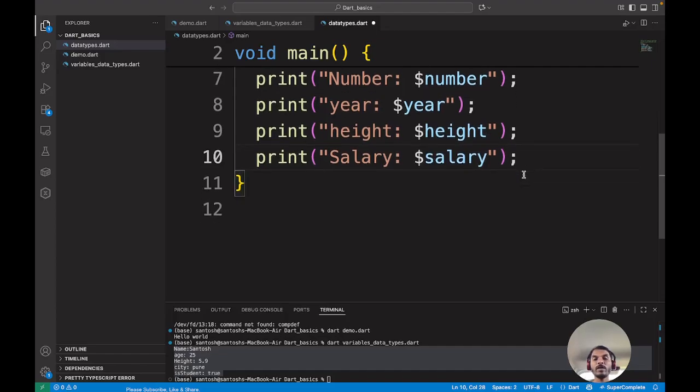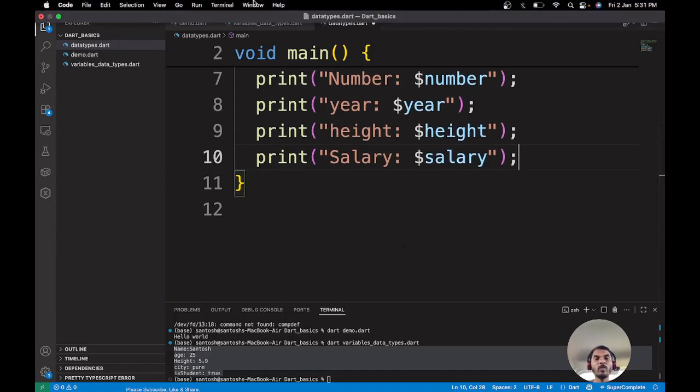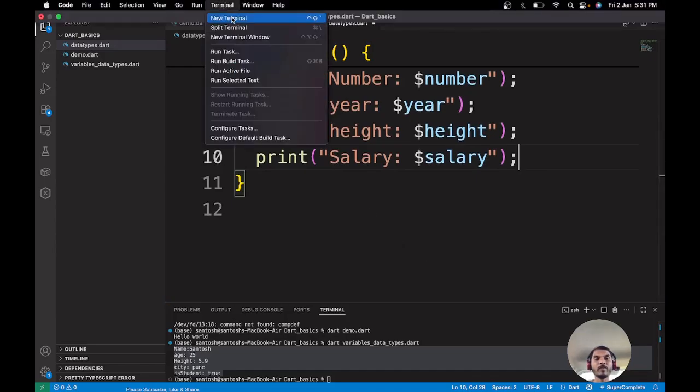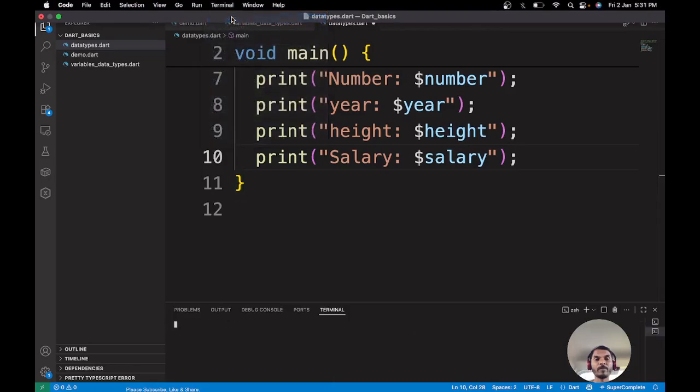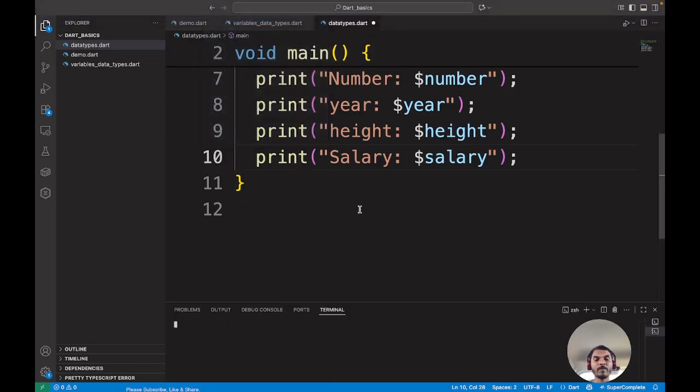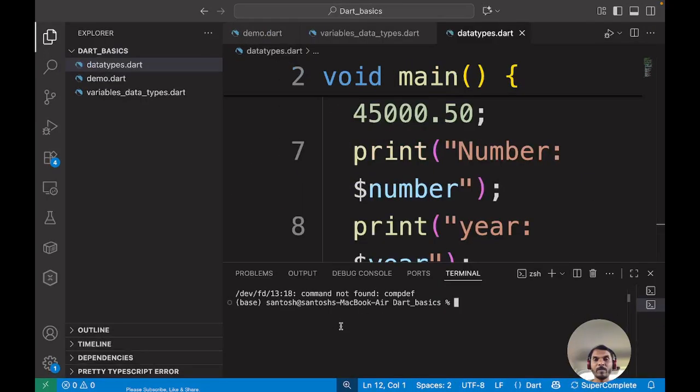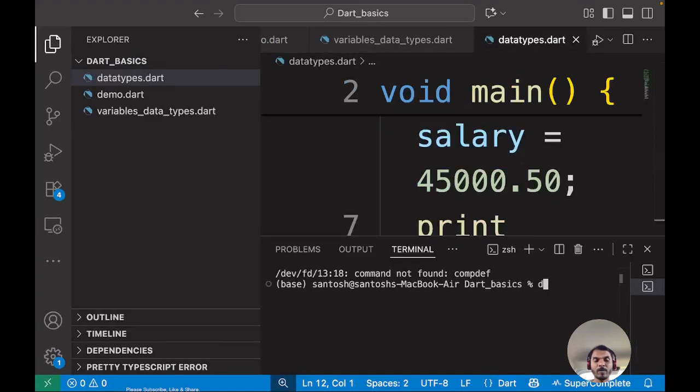So now we'll run this program. For that we need to open new terminal. And just type over here dart, then your file name.